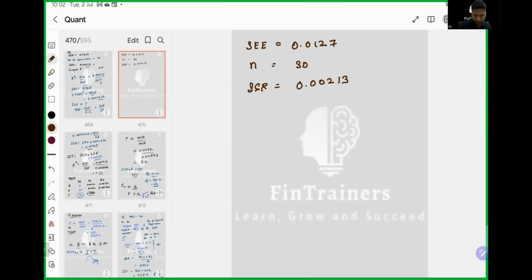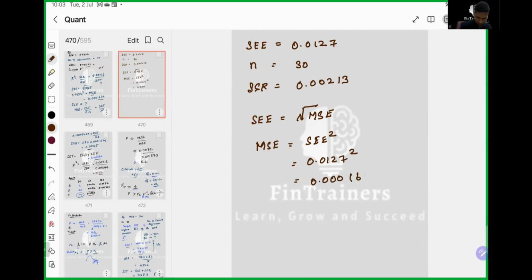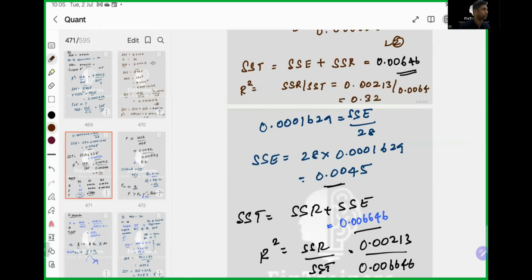We know that SEE is equal to square root of MSE. So my MSE will be SEE square, which is 0.0127 square, which is 0.00016129. Highly recommend that you store this number in a memory slot.